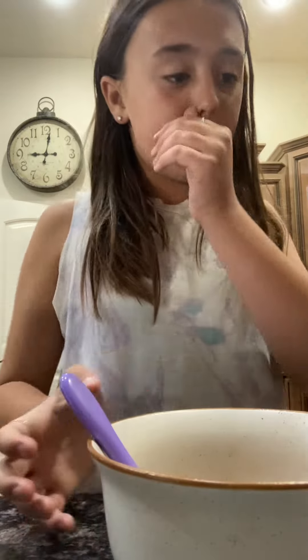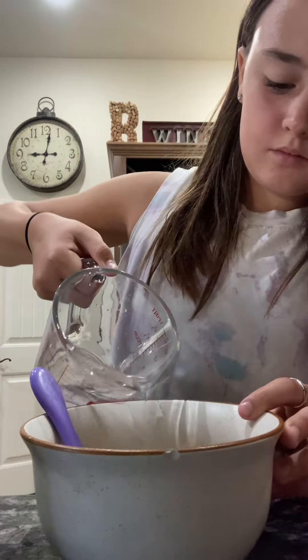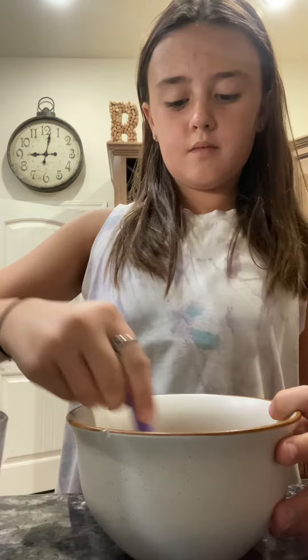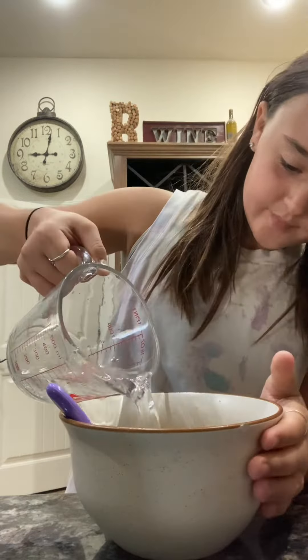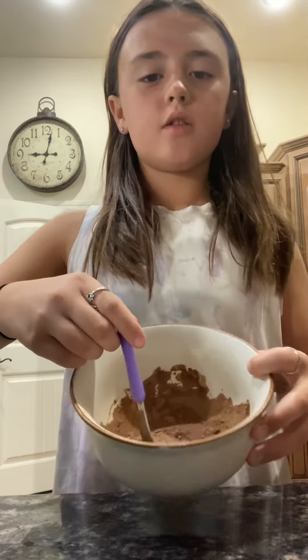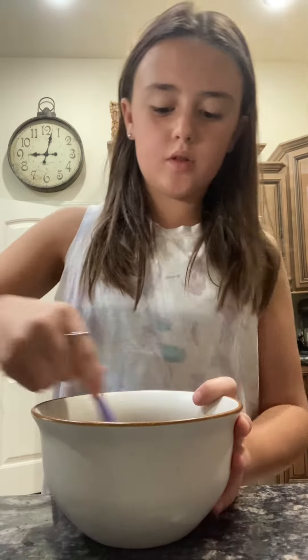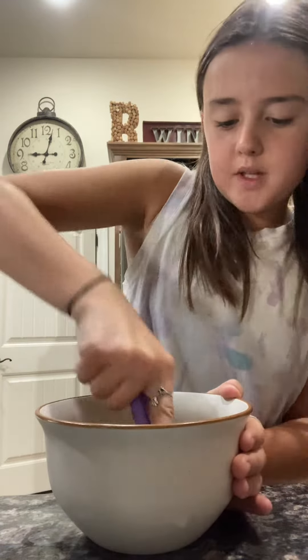Now it should look like that. Now we're gonna use a little bit of water and just mix that in. You're gonna need some more stuff just to make it so you can roll it into balls and put it on your pizza pan, and then we're gonna break down the peanut butter. It's starting to kind of look like a brownie mixture.